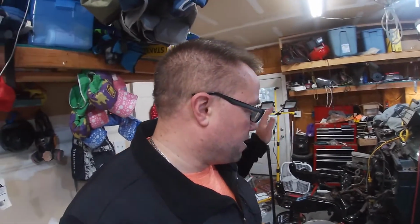We did a front end. I did buy a front end off of a newer truck to do a front end swap on it, so it's going to be a newer GMC front end. I want to mock everything up just to make sure everything's going to work and see if I need anything ahead of time. But yeah, it should be pretty cool.